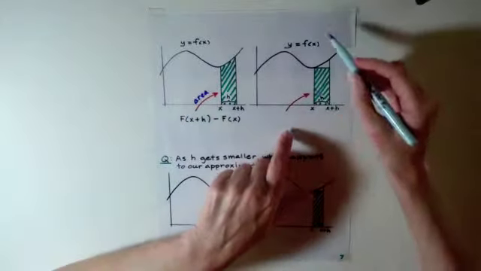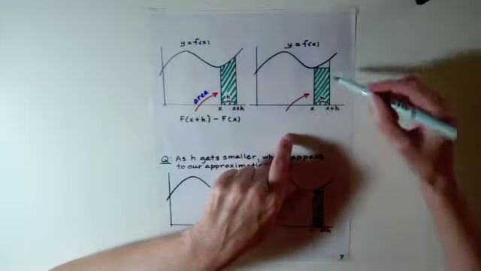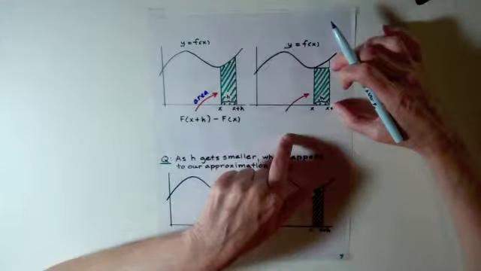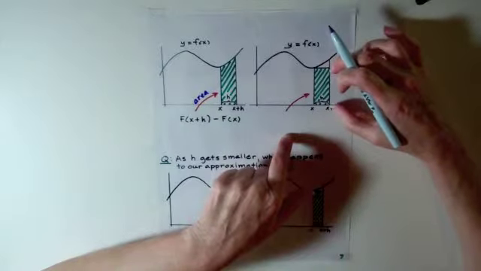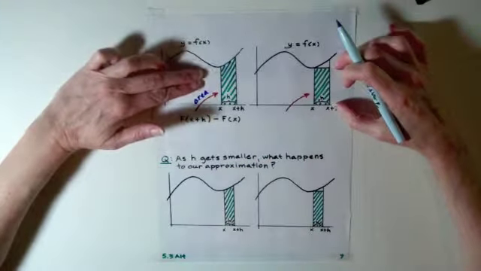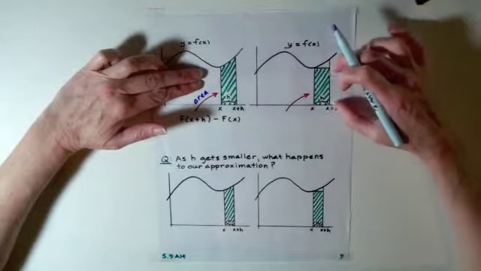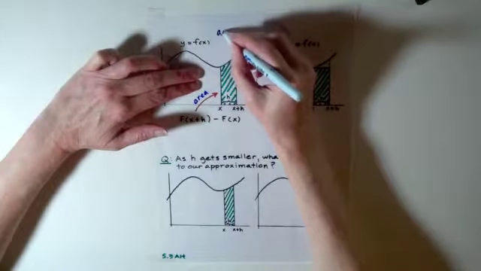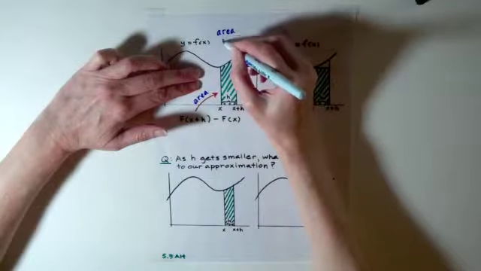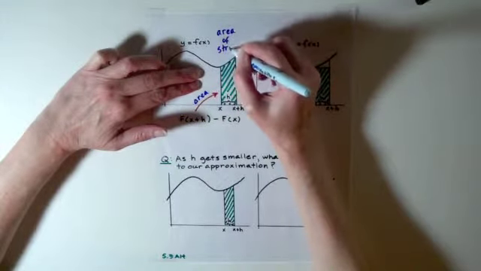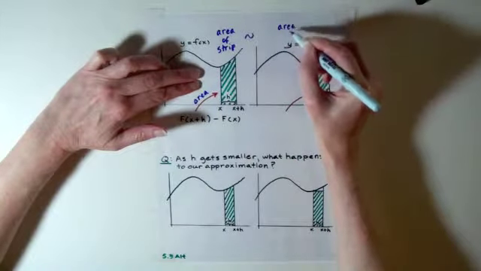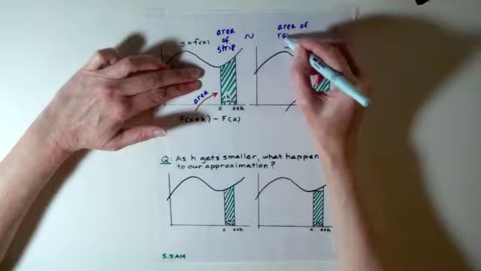Now what I'm going to do is look at the area of something else over here, the area of a rectangle that is underneath my curve little f. I can see that this rectangle does not have the same area as this strip, but it's approximately the same area. It's not a great approximation, but it's an approximation. So the area of my strip is approximately the same as the area of this green rectangle.